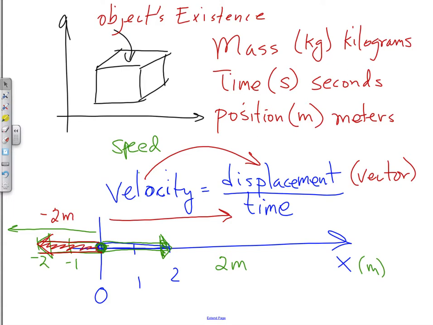So velocity is displacement over time. So not only will it have this magnitude of 2, but it will also move in the positive direction. So if an object is here, and then all of this, and then after a couple of seconds, it's here, its velocity is moving to the right, and it has a certain magnitude, all right? So that's how we're defining velocity. We define speed, velocity, mass, time, and position. So you can see that all of these things are so related and they're connected to one another.